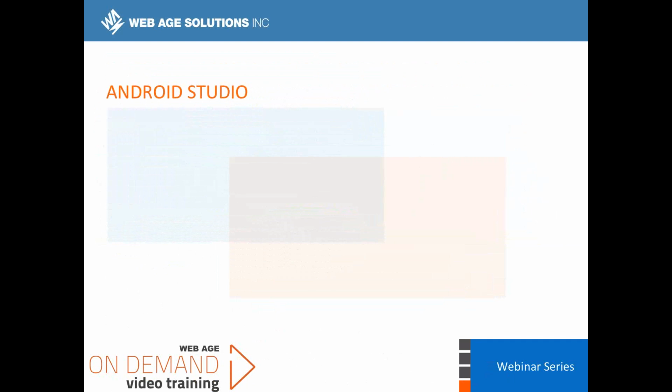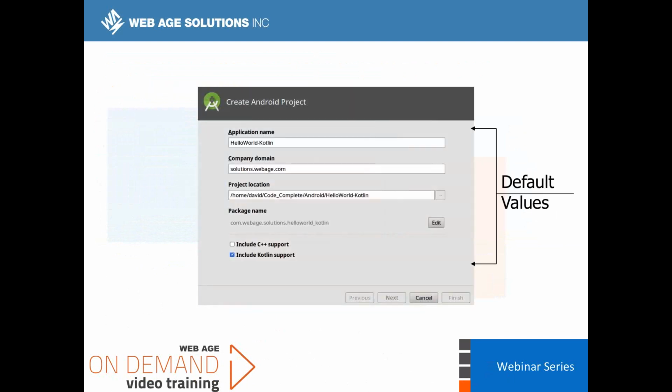All right, so that's some things about the Kotlin language. The next thing we're going to briefly look at is Hello World in Android Studio, and we're just looking at a couple things about it. We have to have our obligatory Hello World app, and we haven't seen one yet, so here it is at this point in the discussion. So we go into Android Studio, and we say create Android project, and you'll notice that we now say include Kotlin support.